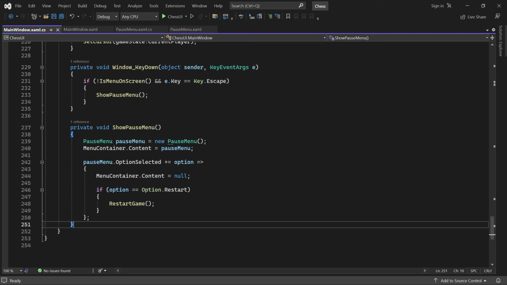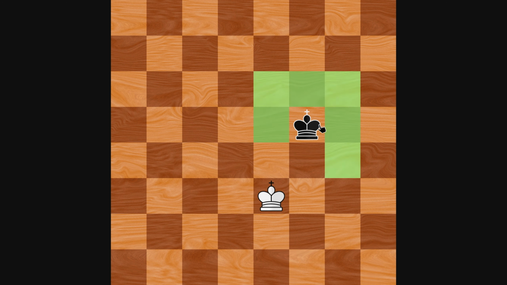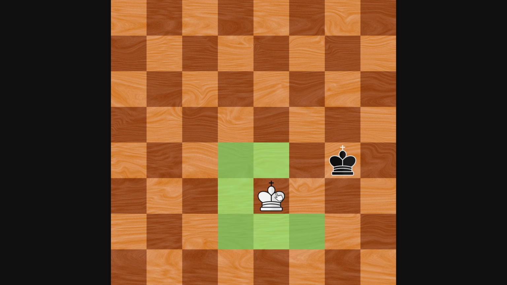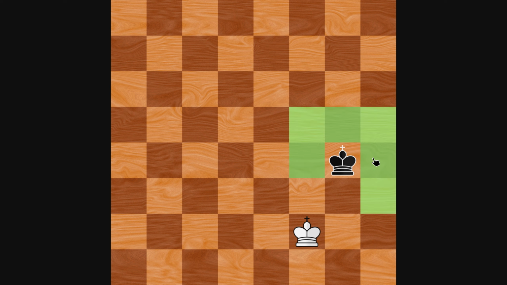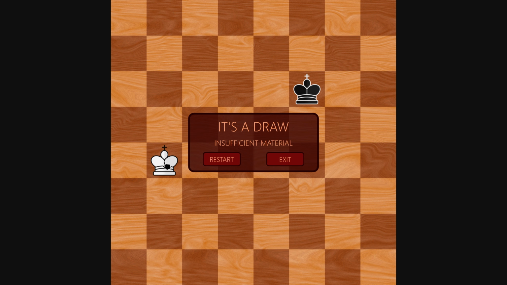Welcome back. In this video, we'll handle a few different scenarios where neither player has enough pieces left to checkmate the other, ever. For example, if both players only have their king left, the game would never end, regardless of the player's skill levels. Neither king can ever move next to the other, because that would leave it in check. In this case, and a few others, the game should end immediately with an insufficient material draw.